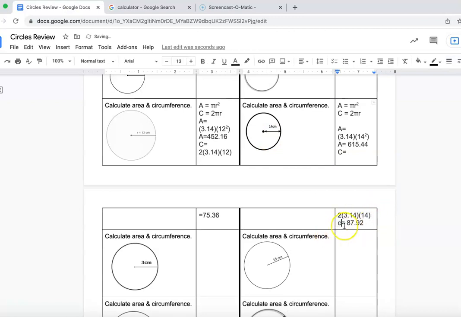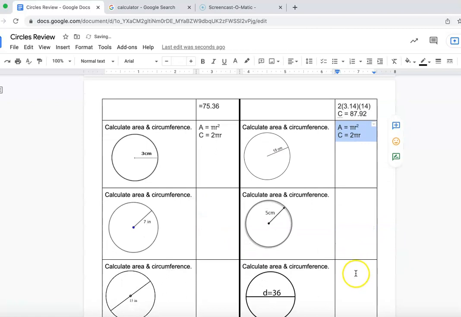So it might be easier if you show your work like this, then you're not worrying about making sure you have both pieces. So then you could go ahead and keep copying and pasting, and maybe I'll just leave them all there for you. We'll see. Yeah, I might as well put them all in here.